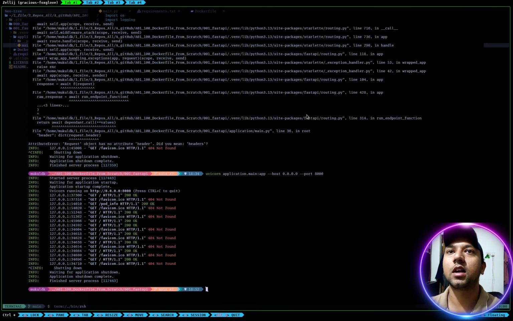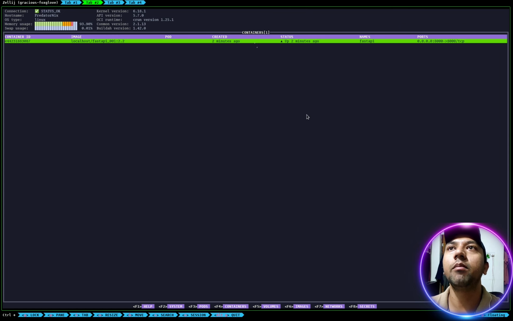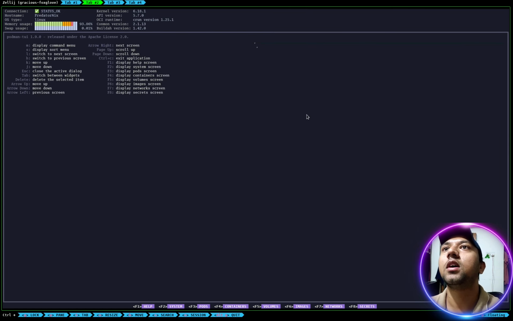Let's try to access the container also. This is the podman-tui. This is a really fantastic tool. With the key M, let me show you the help first. This is the help part. M displays the command menu.